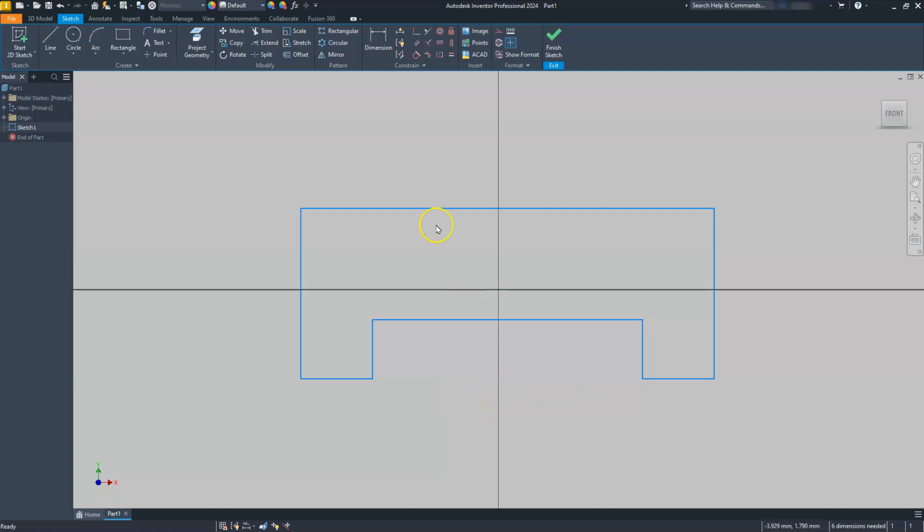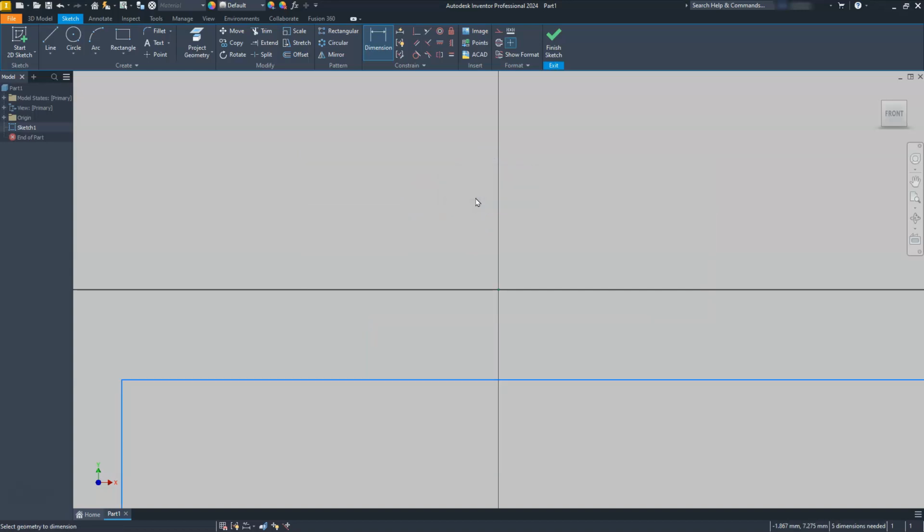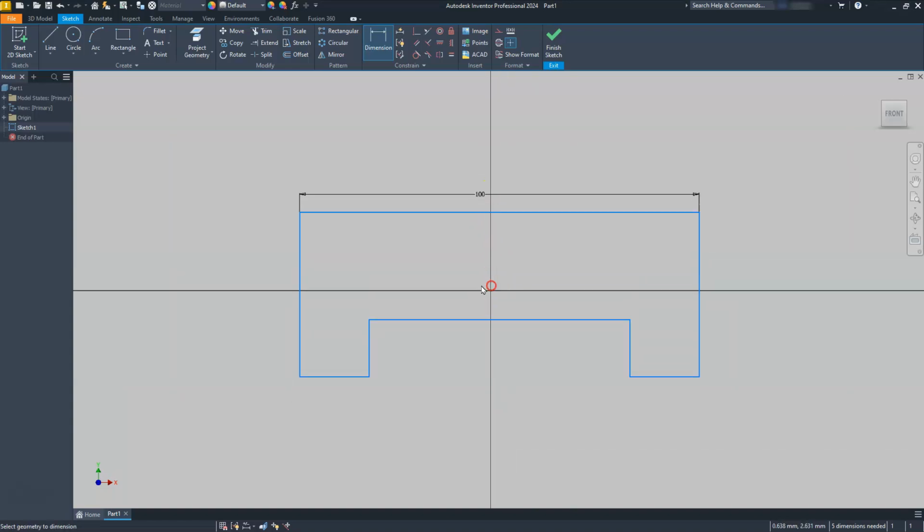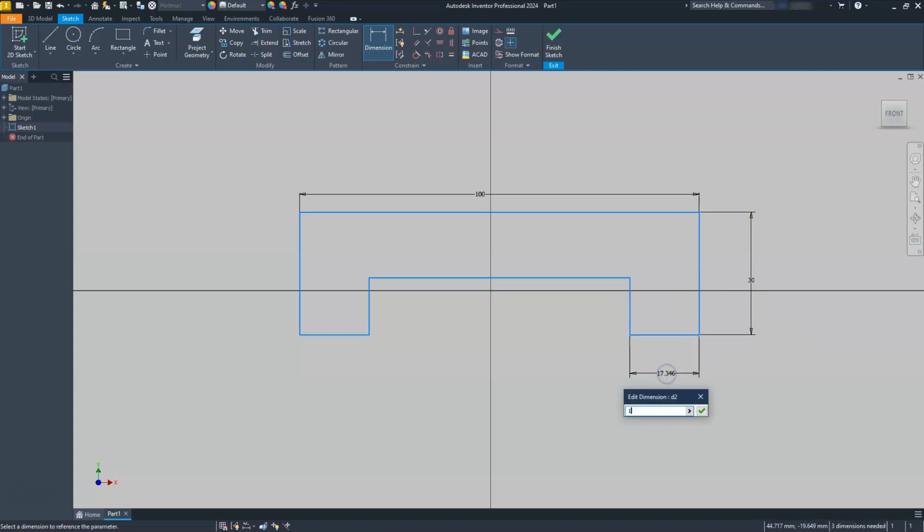Let's go ahead and put some other dimensions on. So I'll just go to dimension. And remember, the first dimension that I put on my drawing is going to scale it up to that. So I'm going to select here. And once I type in this dimension, which in our case will be 100, it's going to automatically scale everything up around it. So the whole entire drawing will scale to that. Let's go ahead and finish putting our dimensions on. This is going to be 30 here. And then this number here should be 10.